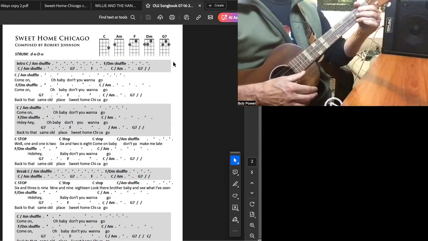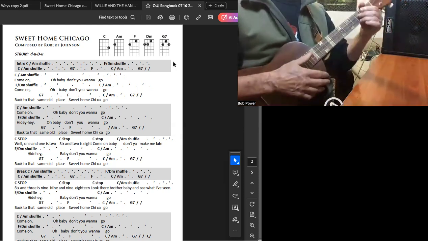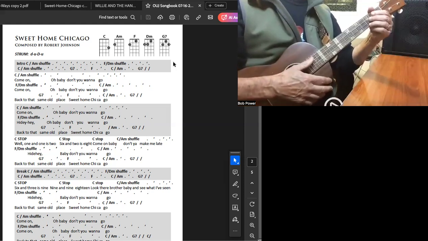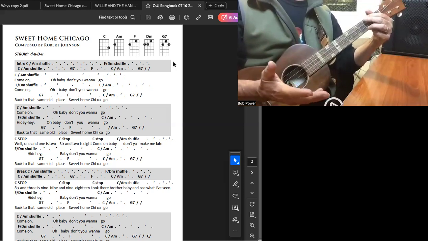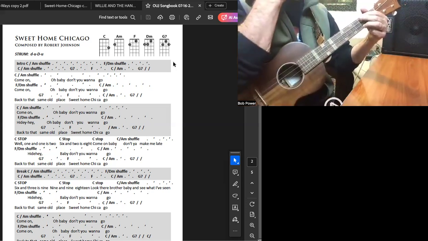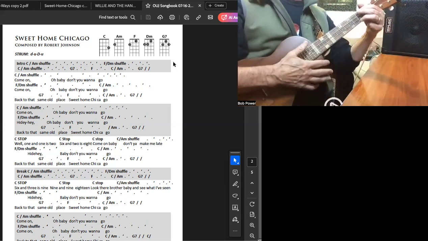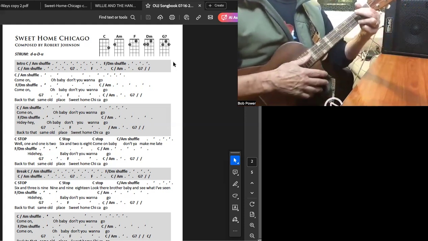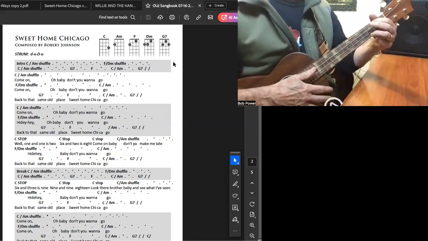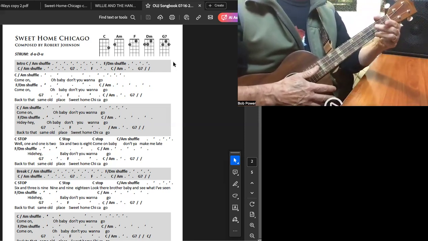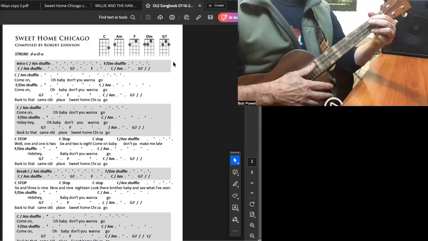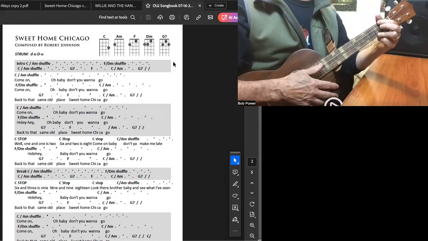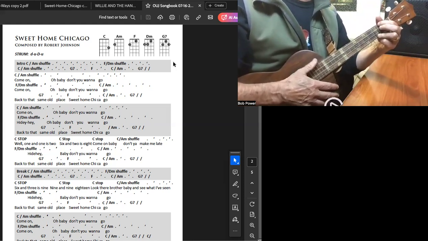so I think the answer to your question is yes, but it's much more important that downbeat. Doesn't matter what's happening on your upbeat. It's much more important that if you want the shuffle, and I'm trying to illustrate that you can just play it as C, F, and G7 and forget the shuffle. But if you like that movement, that boogie-woogie movement, that's how you get it. You put your finger down on the second, pull it off on the third, put it back down on the fourth. Doesn't need to go away very far. You know I like the idea of 1/1,000,000th of an inch above the string.